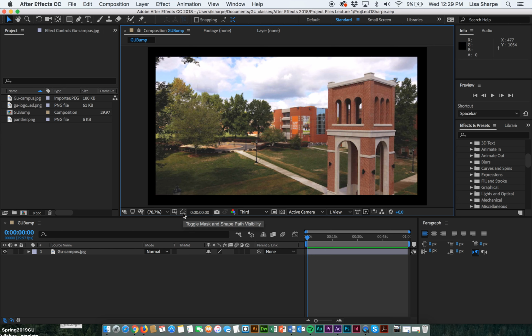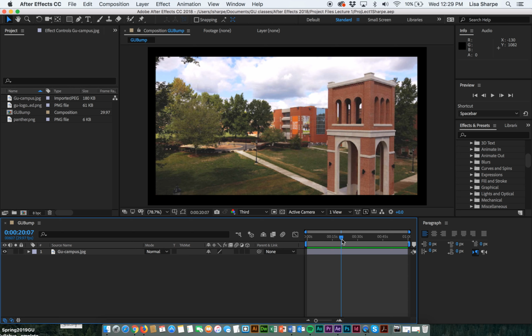Okay, so this toggles masks. If I wanted to isolate Hogue Tower here, I would use a mask. And if you've used Photoshop in any capacity, you know what masks are, and we're going to be reviewing them later on. But for right now, we could turn them on and off here. Right now we're at 0, 0, 0, 0 in the timeline. As you can see, when I move up, my timeline moves up. Right now I'm at 39 seconds. And I'm just going to move that back to 0 for now.